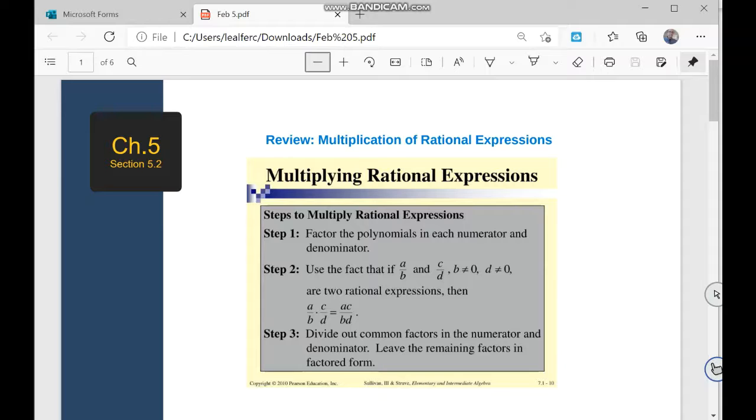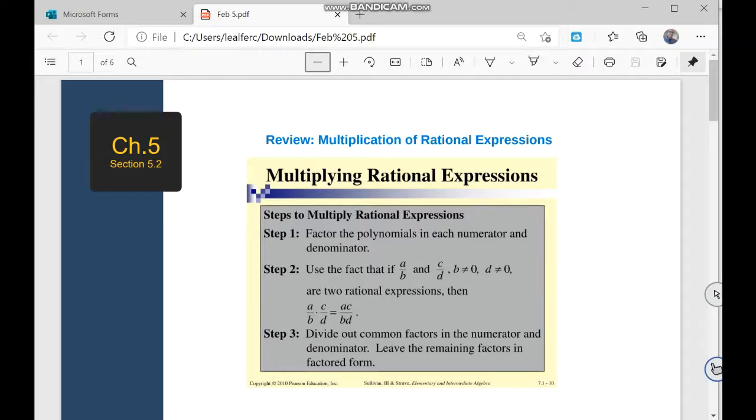A over b times c over d is equal to, to find the solution, you're going to multiply all the numerators, a times c, over, and at the bottom, you're going to multiply all the denominators, b times d. And step number 3, simplify. You're going to cancel out all the common factors. You're going to find the factors that are the opposites to reduce to the ratio -1. You're going to simplify the expression that you just found. Okay? This is the summary of the step-by-step.